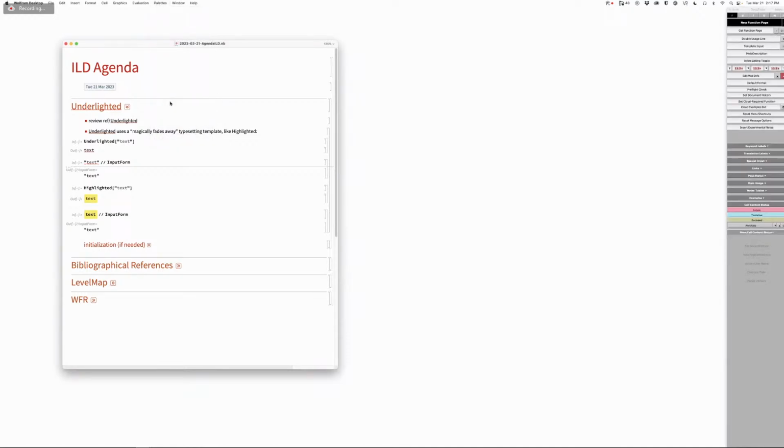I don't quite understand this. I mean, this is like an error looking thing. So does underlighted have a second argument that determines how the underlighting is happening? Yep. So by default, it has the color. So by default, it uses the same underlighting color.